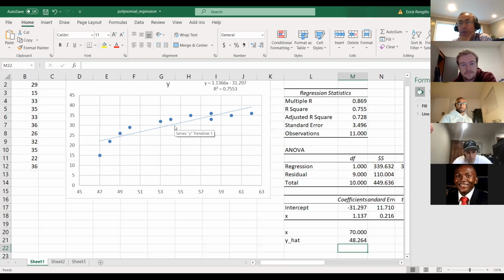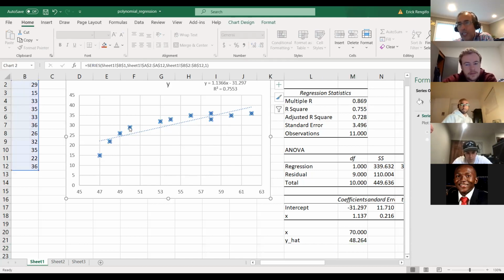Correct? And then you are going to remember, oh well, Professor Rengifo told me that I can do a model that is still linear in the coefficients, but is not linear in the variables. And perhaps this is going to help what I'm doing. Got it? Now, I will show you first in the graph.